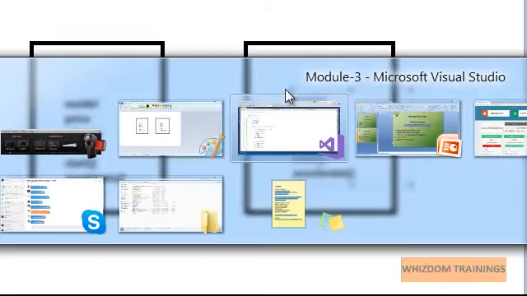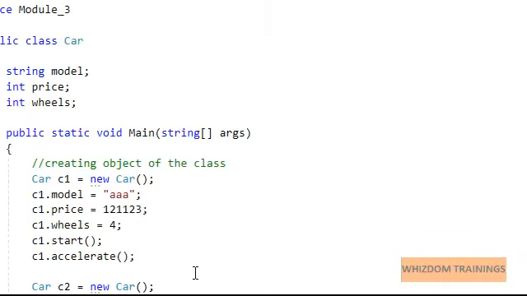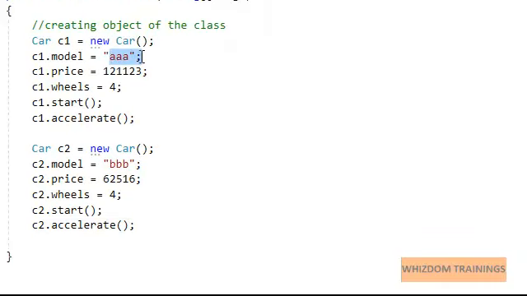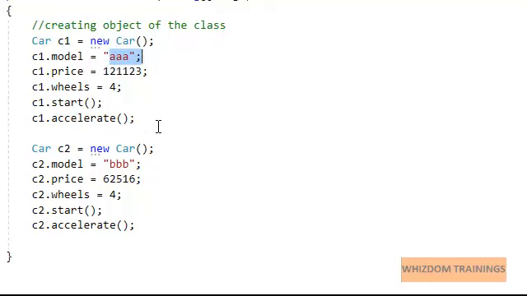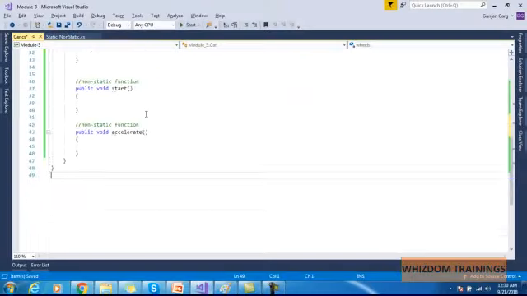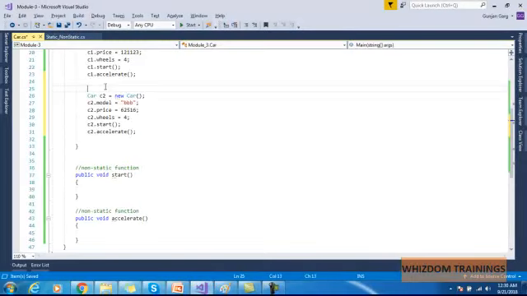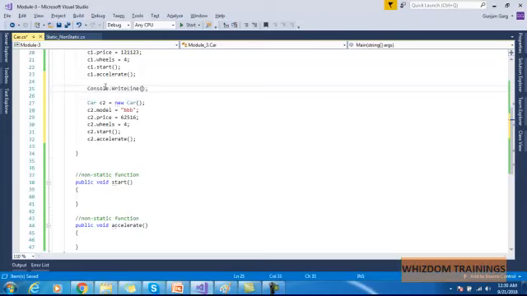So right now, if I want to read the value of the model for the first object, I can simply read that by writing Console.WriteLine and getting the value of the model of the first object, right?